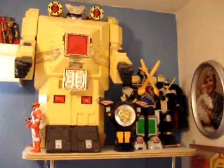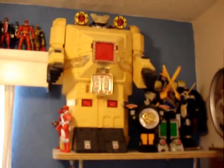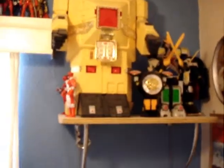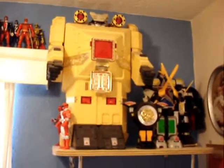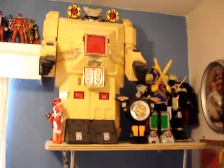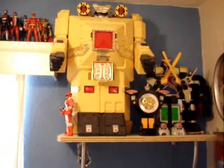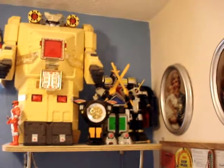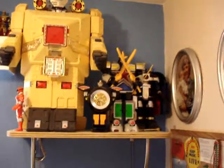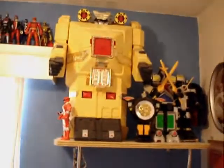Now, as we all know, Pyramidas is big, which is why I had to put him on his own shelf. You can see here's all my other Zords over here, figures along the top. But yeah, we had to give Zeo their own shelf right here because of the size of Pyramidas, and I think there are some other big Zords, so I'm going to reserve this shelf for big Zords, but for the moment it's got my Zeo collection on it. I've got Zeo Ultra Zord there, and then Warrior Will, Super Zeo Megazord, and in the background there Auric the Conqueror. These are all American releases.